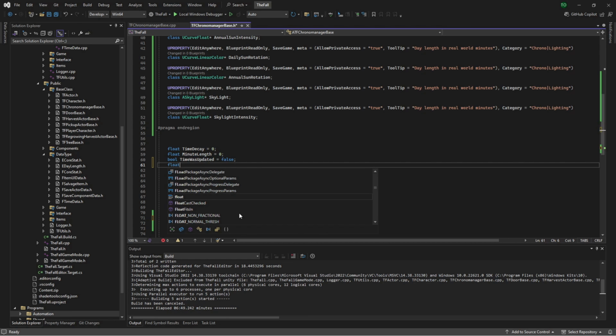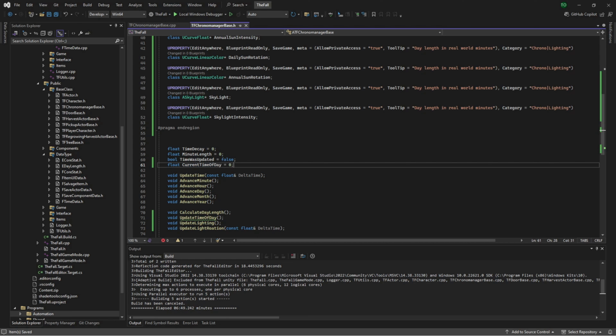So, float current time of day equals, we'll just say 0. Now this is going to be a value of, I'm trying to think what we use that for. Bear with me 1 second here. I'm going to look at my notes again.